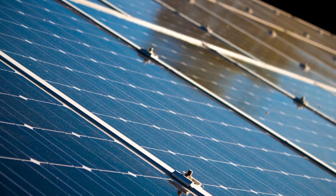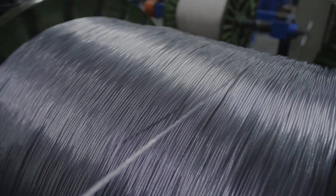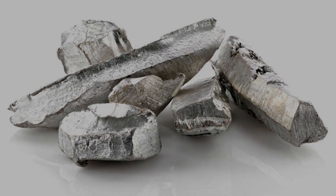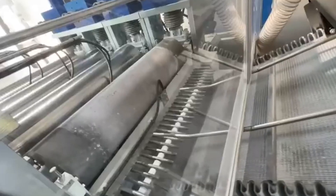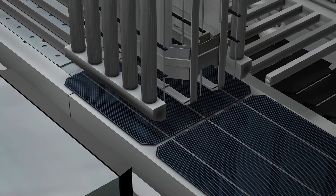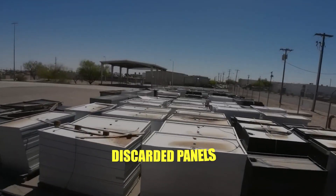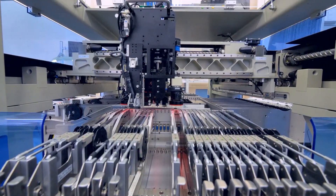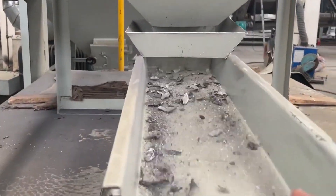While the majority of the materials in solar panels, such as silicon, silver, and aluminium, can be reclaimed, some panels contain traces of toxic elements, including cadmium, a known carcinogen. But here's the silver lining. Thanks to advancements in recycling technology, up to 96% of some materials in solar panels can be recaptured and repurposed — think of it like a treasure hunt, where discarded panels become reservoirs of valuable materials waiting to be mined. However, it's the challenges posed by toxic elements like cadmium that make the recycling process intricate.